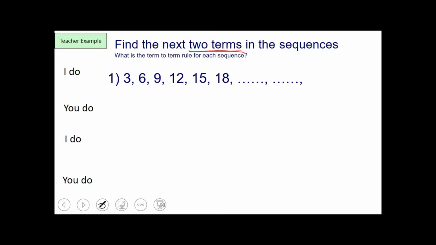So let's see if you can establish what's actually happening up here. It says 3, 6, 9, 12, 15, 18. We can clearly understand that it's going up in threes, or the three times tables. So if I add on 3 every time, I get 18 plus 3 is 21. Then if I add 3 again, that's going to be 24. Now what I want you to do is pause the video and answer question number 2, please.